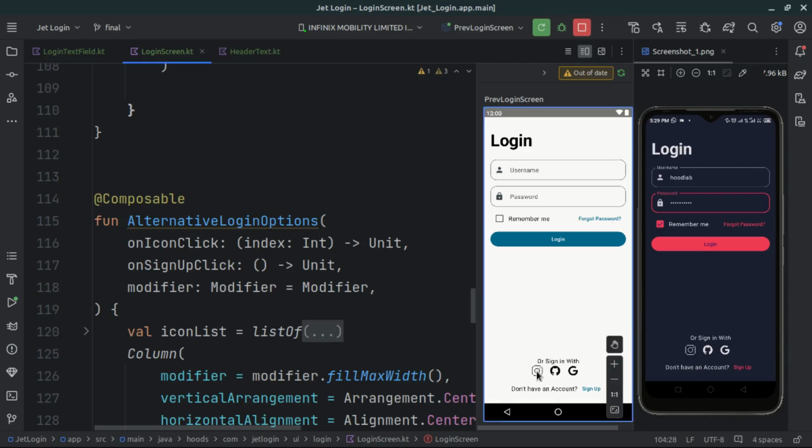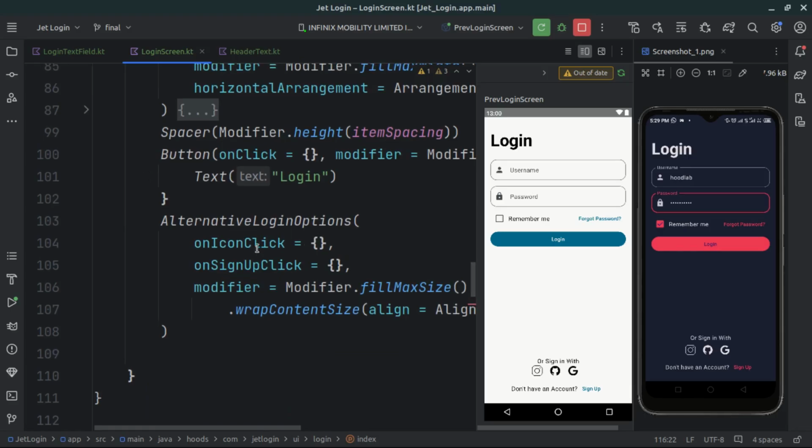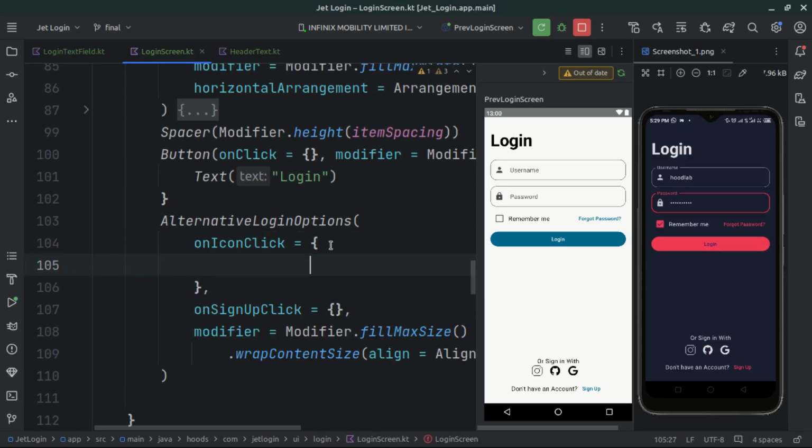So one thing which I want to do is whenever we click something like this to show a toast message, because when we have this inside the real world, we are going to perform a network request in order to log in a user. And basically we have used this on click here and passed in the index, so we can identify which one we have clicked. So let's just go inside here, our alternative. And when you look here, you can see we have an integer that is going to be passed here. We can rename this to index. That is going to be the index that is going to be passed.